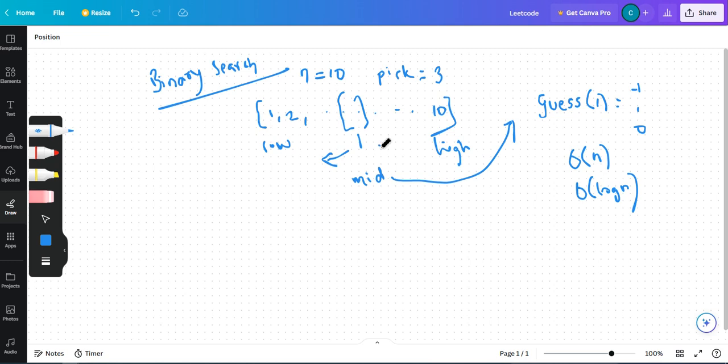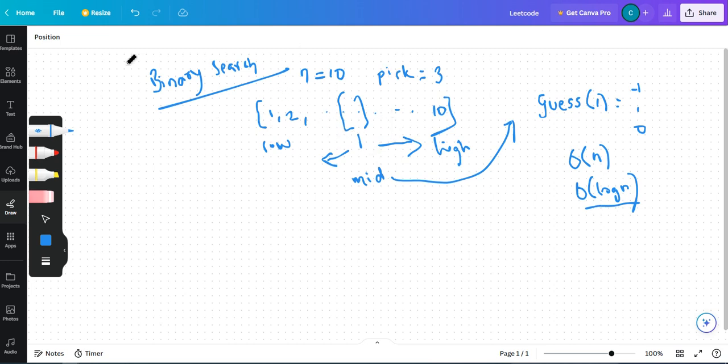Then our search is between this area and we discard the leftmost area. That way our algorithm runs in O(log n) time, and this is a very good example of binary search.